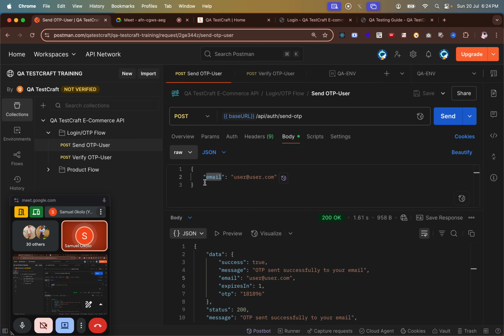Remember, you have to put your quotation marks in JSON format, if not, it will throw an error. You put your email, then a colon, then the user email. This can be any email, take note of that. I just use user@user.com. It can be any email, whichever.